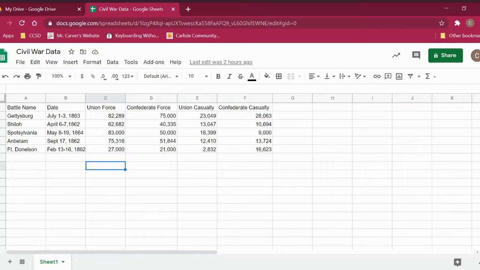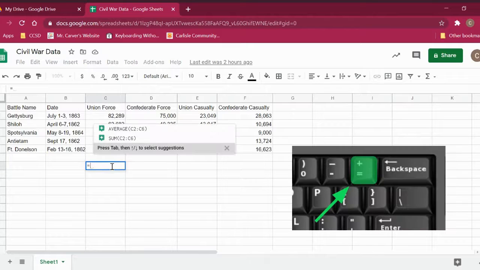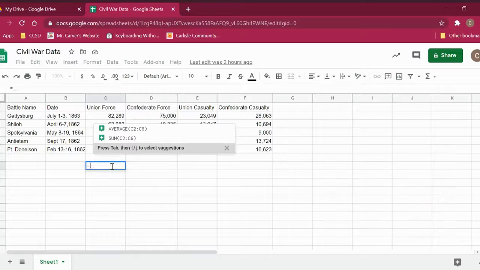So we'll start by clicking in this box. And what we're going to do is write what's called a formula. And a formula is kind of like code. It's going to program the spreadsheet to add two numbers together. So let's start with an equal sign. An equal sign is found right next to backspace. And what this does is it tells the cell we're about to put in a formula.